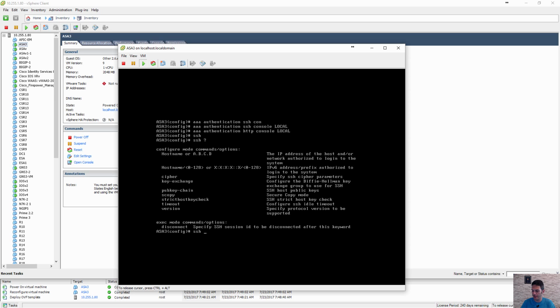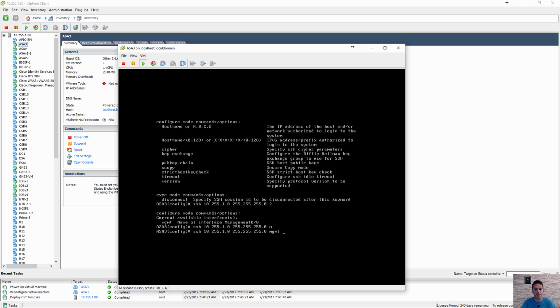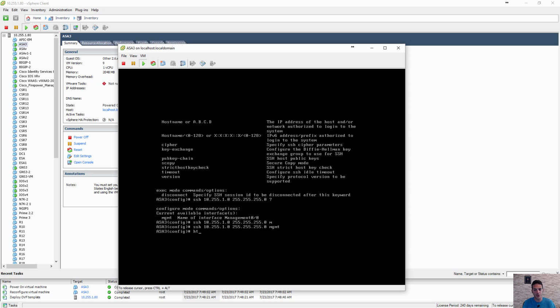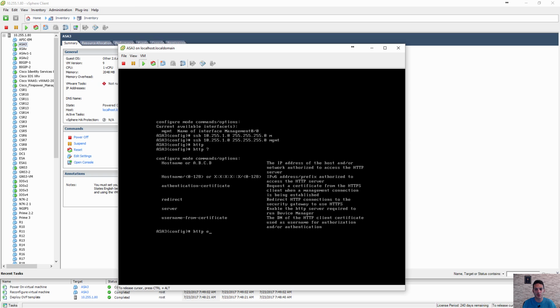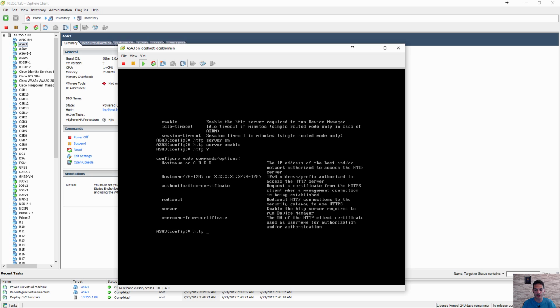So I'm going to type in the 10.255.1.0/24. So that's the subnet that's allowed to communicate to the ASA and what interface that traffic should come in on, which is going to be management, which is the management interface. The same thing for HTTP. I have to enable the server, or HTTP server enable, and then I also have to come back here and do the same thing.